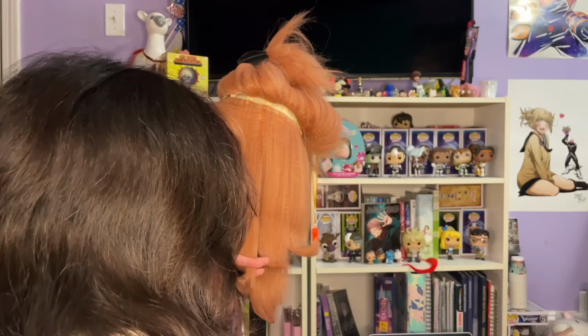I then did the same thing on the other side of the head with the part that tucks under and the part that frames the face. The left side I trimmed shorter than the right.